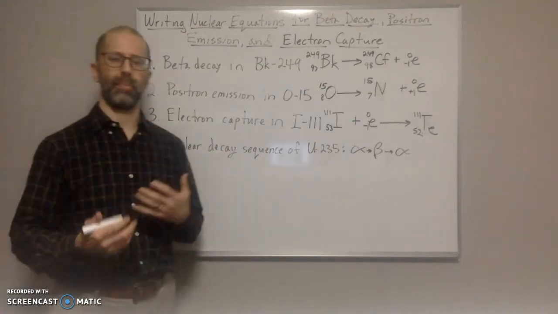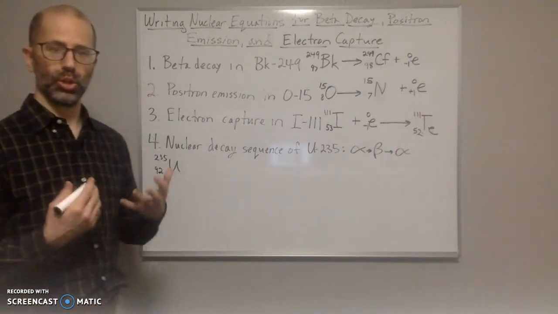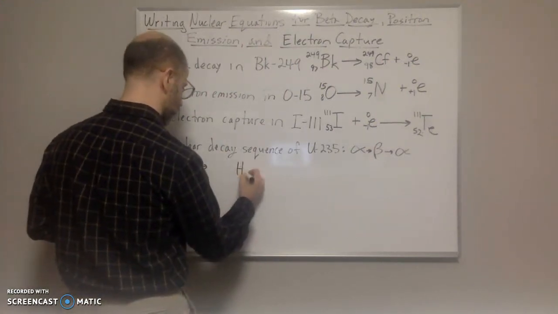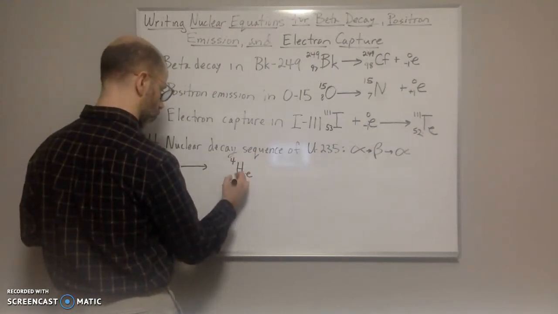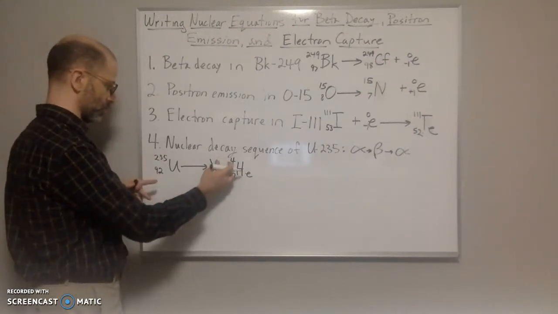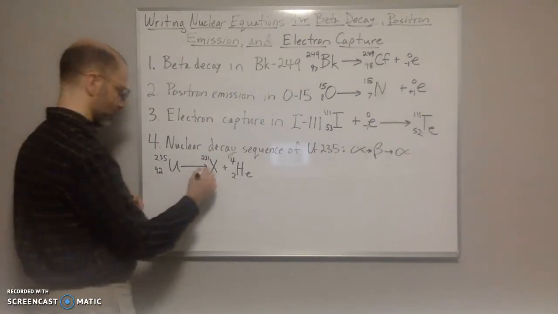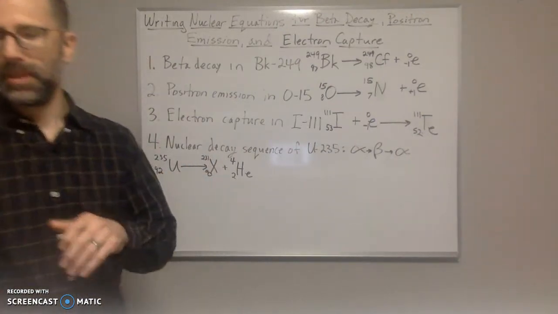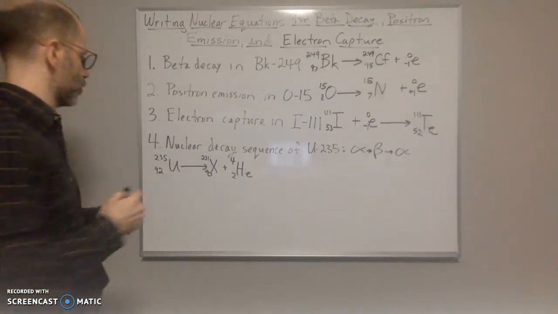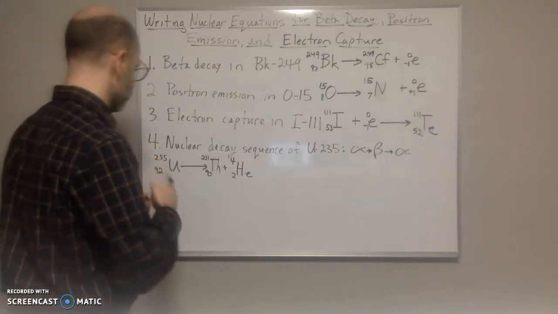It's going to go through alpha decay. Remember, an alpha particle is just a helium atom, helium with a mass number of 4, atomic number of 2. So it's going to lose that particle. So uranium is going to break down into helium, right? So it's going to lose a helium atom, basically. So 4, 2. And so the daughter isotope is going to be what? Well, we got to balance the numbers. So 4 plus what gives us 235? That's going to be 231. 2 plus what gives us 92? That's going to be 90. So if we look up 90 in the periodic table, that's going to be thorium, TH.